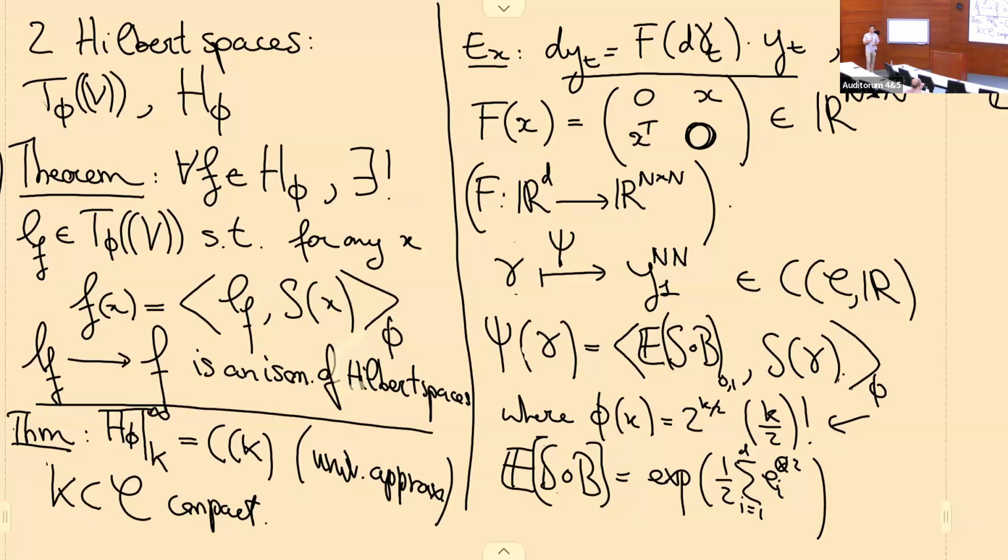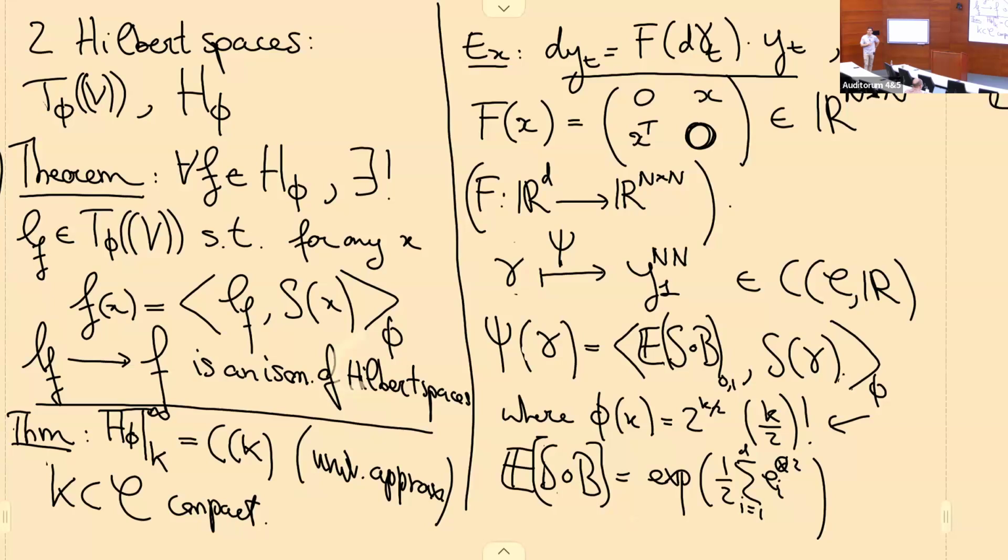Are these reproducing kernel Hilbert spaces somehow connected? If I increase the phi, do I get some inclusion? Good question. I think this is open. How they connect, how they intersect with each other, which is bigger, what is in one but not in the other. This is the only explicit example I know, and I guess from this one you can cook up many others, right? But I think this is an open question to me.